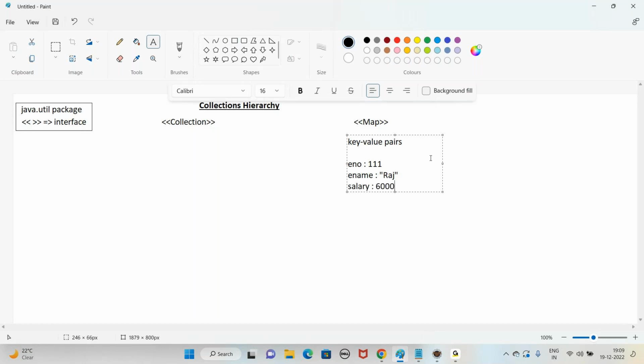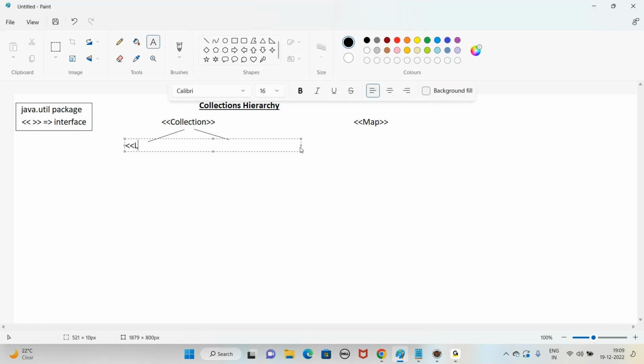So it will be in the form of key value pairs. Now, under Collection, there are two sub interfaces. One is List and one more is Set.